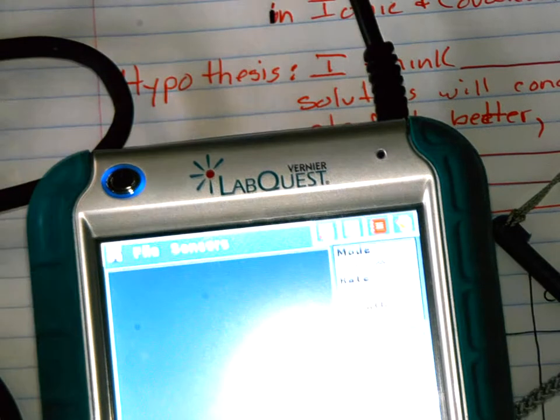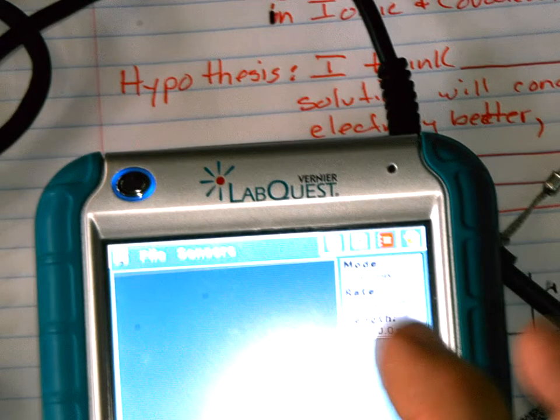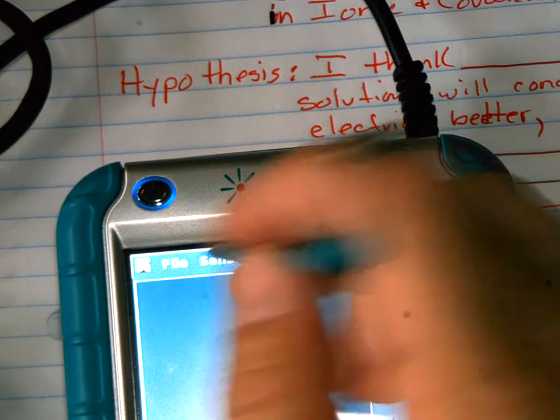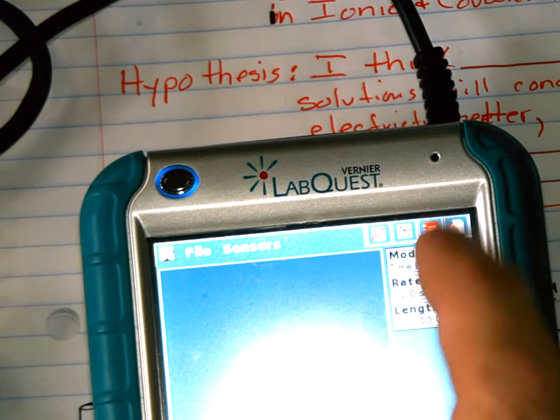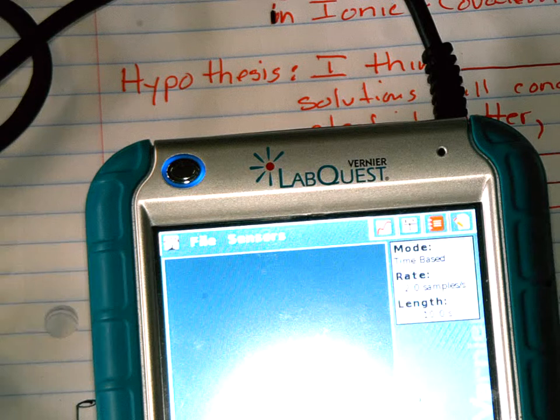Now you're going to get this probe set up, and it should hopefully log in for us. Are we going to file? What are we doing there? I think it should be ready to go. Come on. Of course it's not going to work when I'm doing that. Let me get some liquid here. I'm not going to use my coffee, because that's not the greatest thing to do. Let me get a cup and pour some drinking water in it. It should come up with the screen that has something on there.